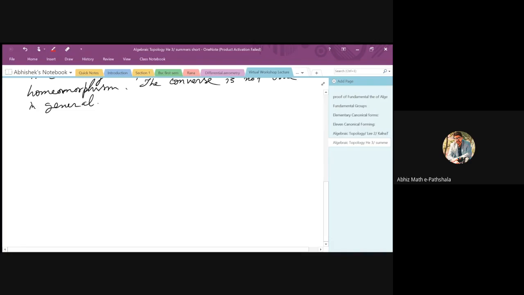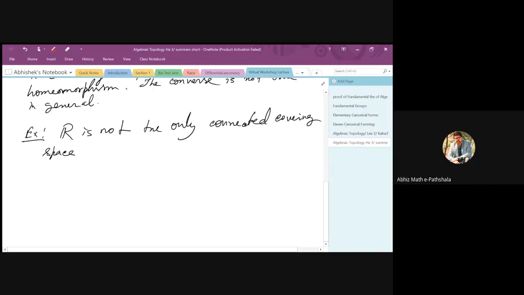Let me give you another example. One may think that for S1, R is the only connected covering space. But this is not the case, because R is not the only connected covering space of the circle S1.